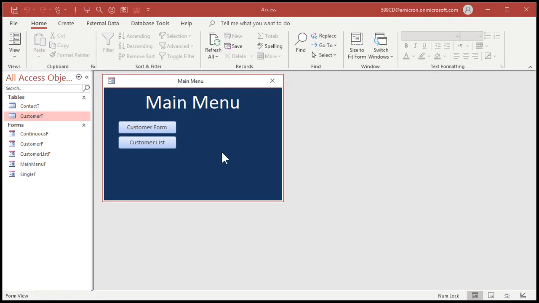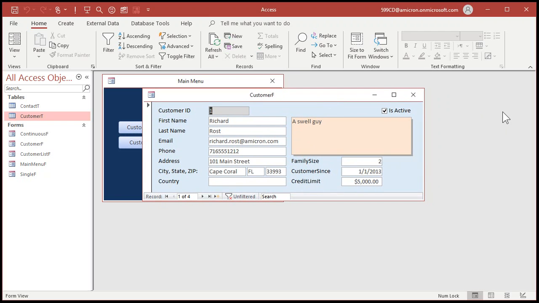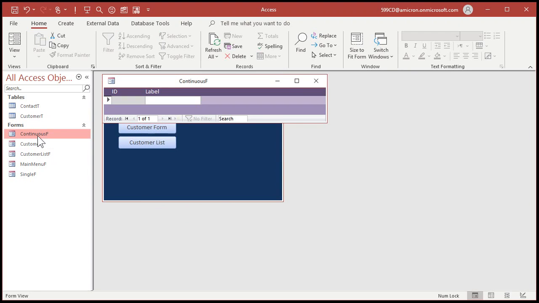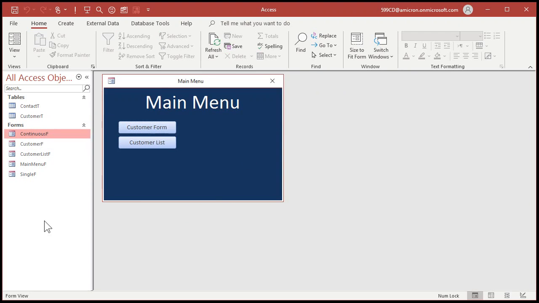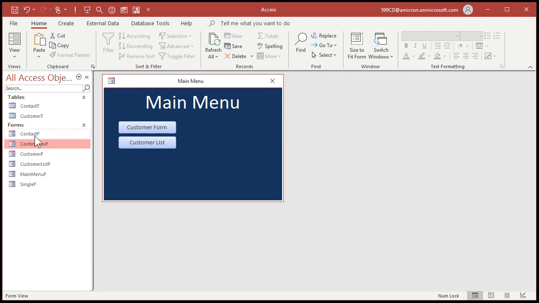Now we're going to set up a contact form for each customer, but I want to set this up so it's going to be a subform inside of the customer's form. So when I open up the customer form, okay, maybe over here we'll see their last couple contacts. Now, fortunately, because this is my blank template, I've got a continuous form blank set up right here. So we can just copy this guy, right? That's the whole point of these templates. Copy, paste. This will be the contact F. And now we just modify this guy.